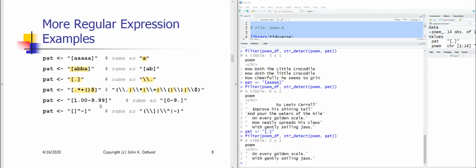But unfortunately, when you use, well, I said unfortunately, I don't know if it's unfortunate, but it is just a fact that if you use one pair of square brackets, that means you're looking for one character. And that one character may be any one character within the set or range of characters that you've specified. So in regular expression terms, we're not looking for 1.00 through 9.99. What we're looking for is either a 1 or a dot or a 0 or any of the characters between 0 and 9 or a dot or a 9 or a 9.